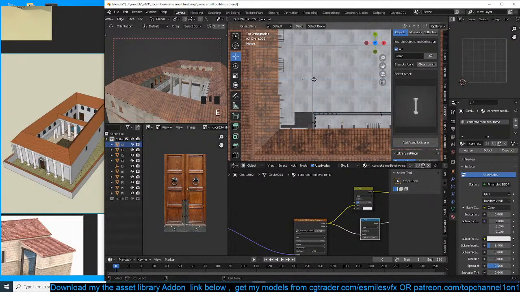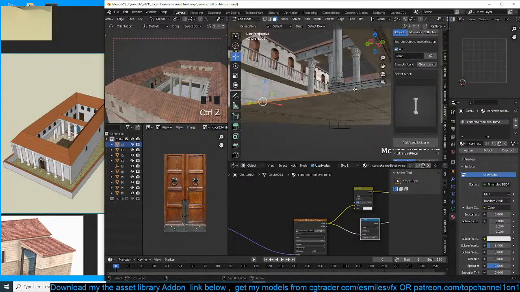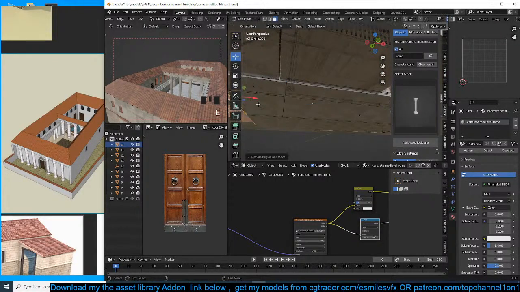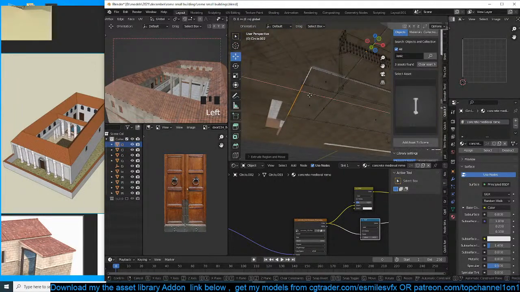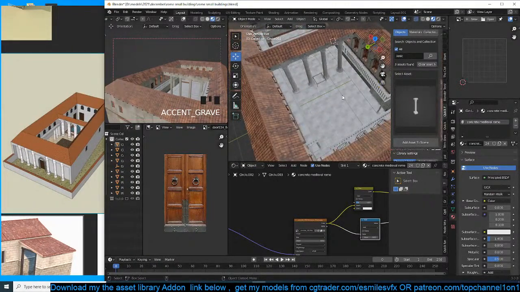Grab these. Have you tried uploading any models in any kind of game engine before?